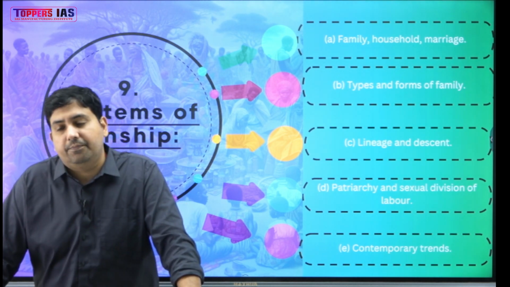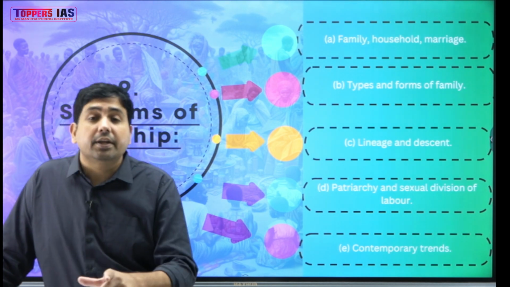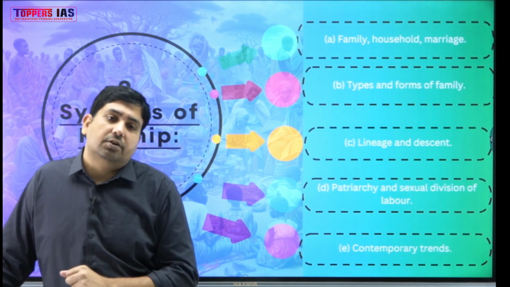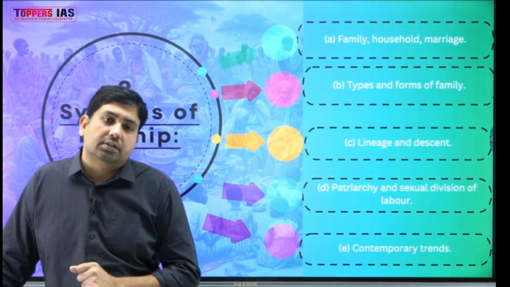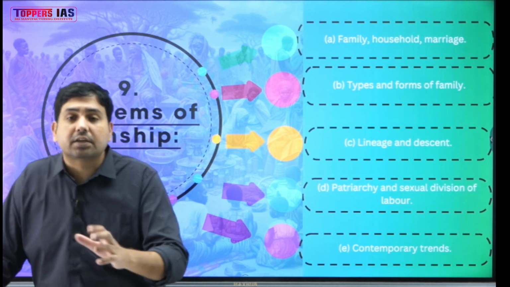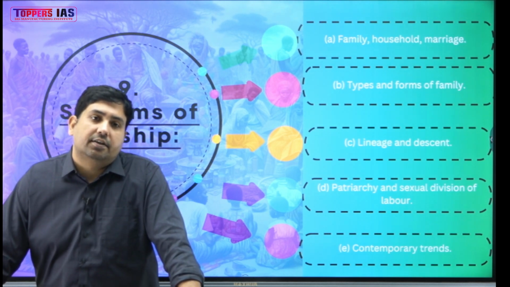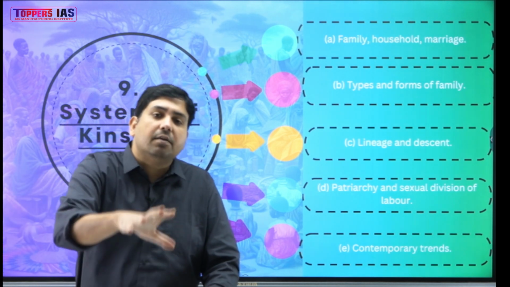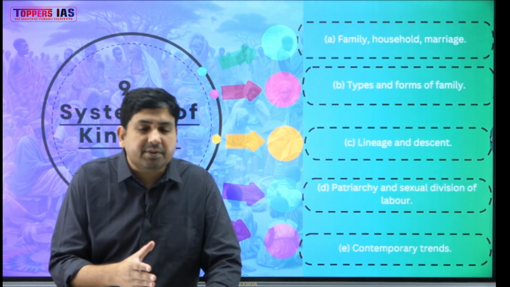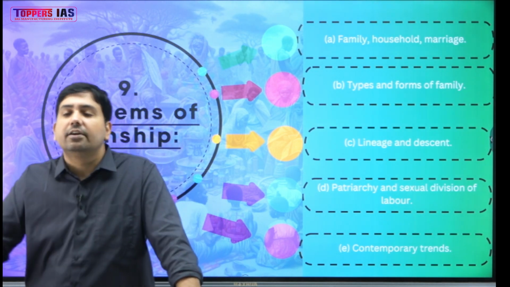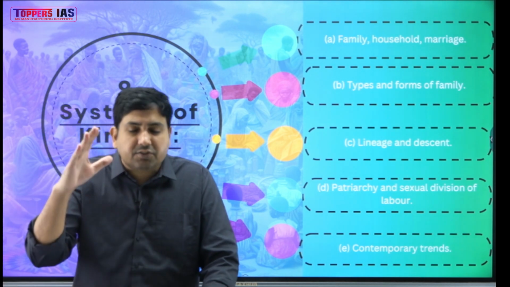Men do productive labor. And in that we look into the various views of feminist scholars, like radical feminists and Marxist feminists. We look into their analysis of how patriarchy emerged in society in the first place, how the sexual division of labor continued in society, and how it can be abolished from society.